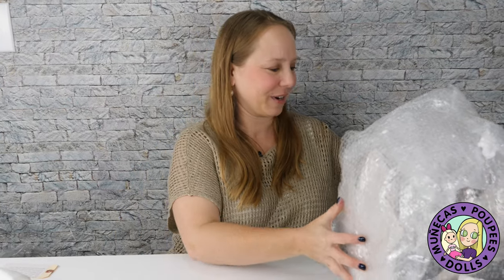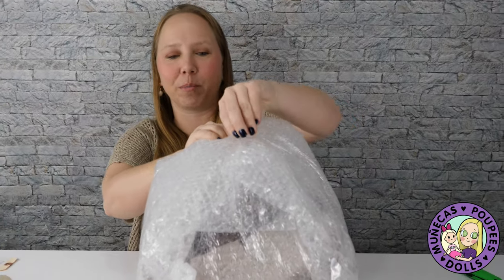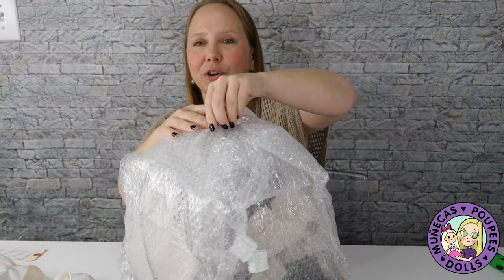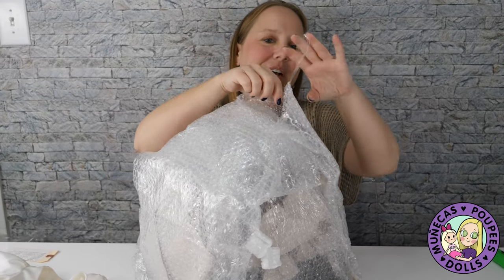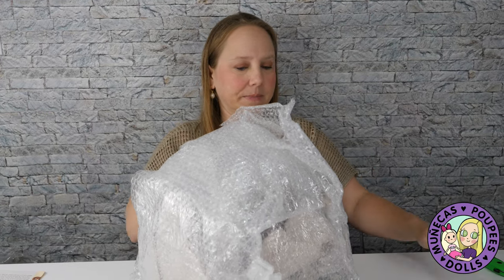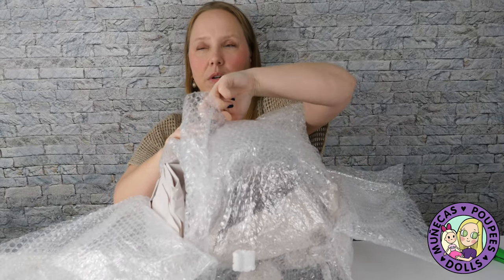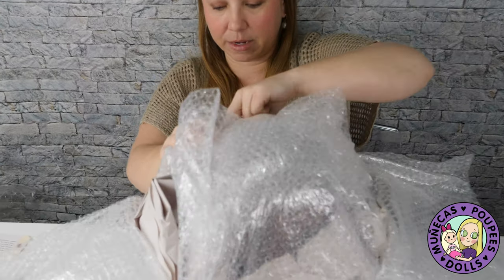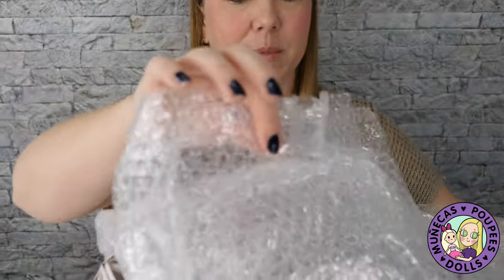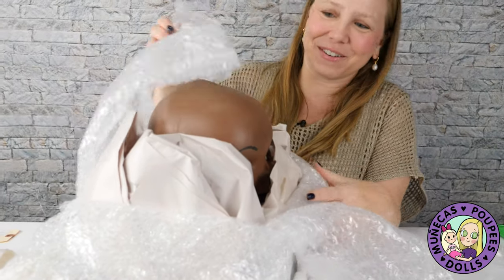Here comes the big part. All right, so this is on a base. And this is going to be really grimy. I've looked at the pictures extensively, zoomed in on them, just having a look at everything, and I know it's very grimy. So I don't know. You guys will have to let me know what you think. Do I try to clean it up? But I am going to have it displayed full body. I don't want to display it on a wooden base like this. I am for about a week. Like I said, I'm gonna keep it here about a week to enjoy, but then from there it's gonna go, oh my gosh, it's massive. It's so massive.